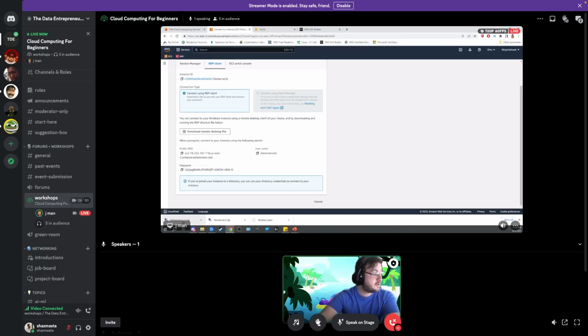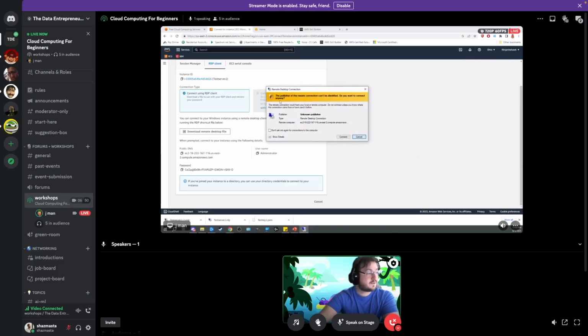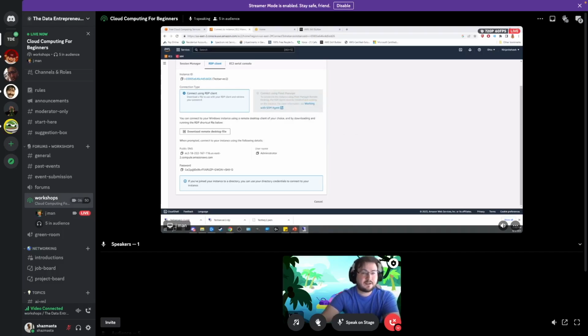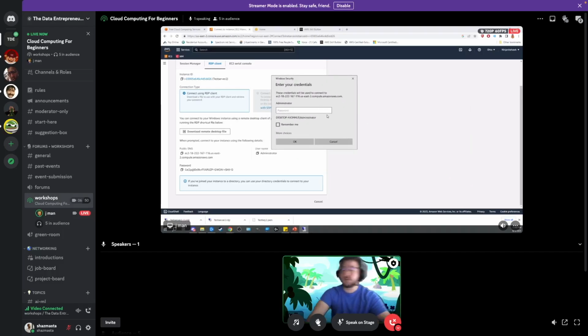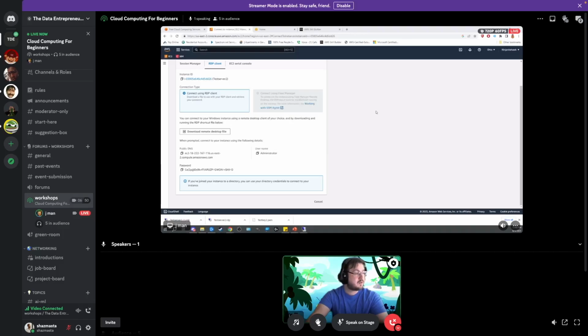So we've copied that. We're going to go down to our downloads again, and we see that test server RDP. Going to go ahead and click on that. You'll see this Remote Desktop Connection pop up. You just want to hit Connect. And then this is what you'll see here, again, this is all for Windows. You see the username is already set to administrator. And again, we're copying that password that we just saved, hitting OK.